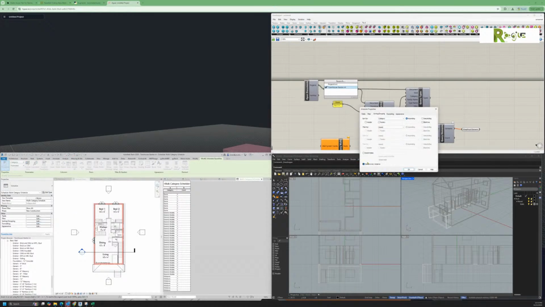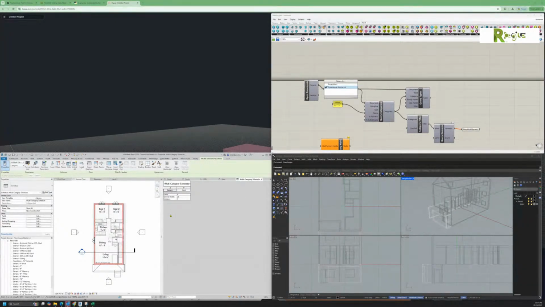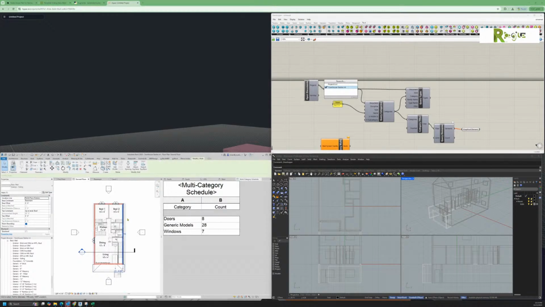You'll notice that it says I have doors, generic models, and windows, but it does not tell me about my walls, which I have as well.